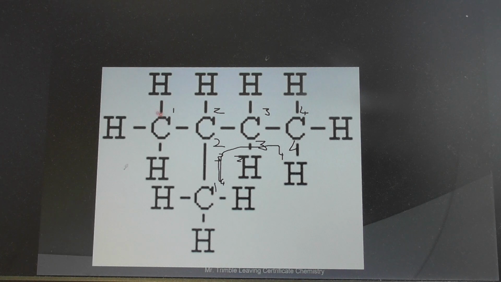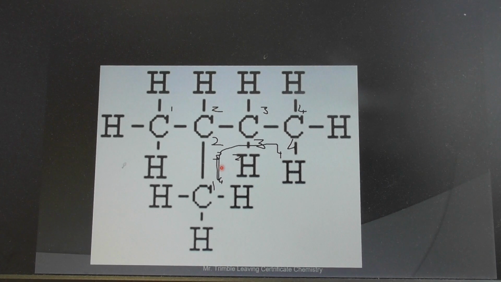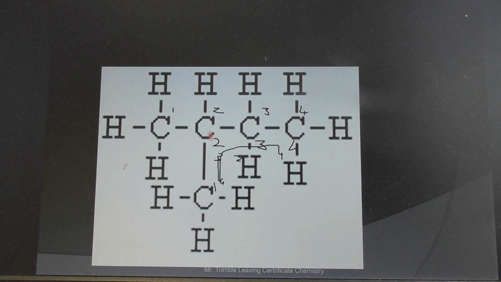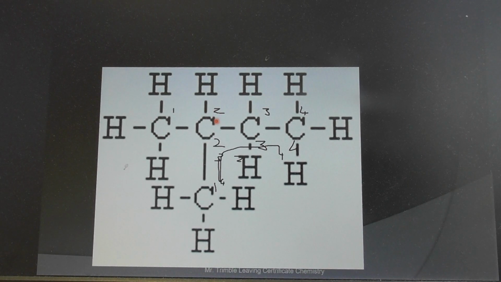So when I said if you call this the branch or this the branch, it's still off carbon 2. Irrespective of whether you count that straight chain or this one, as it's written on the page, remember, that's just on the page, it's not straight. Whereas if you look here carefully, what we'd actually be going for is to try and keep that number as low as possible. So 2 is as low as possible. If we start here, it'd be 1, 2, 3. It wouldn't be as low as 2. So that's where you do that.